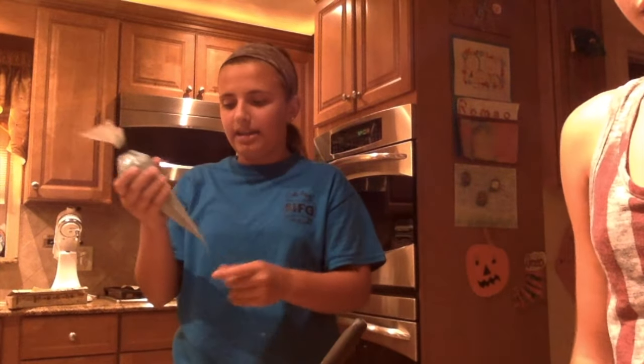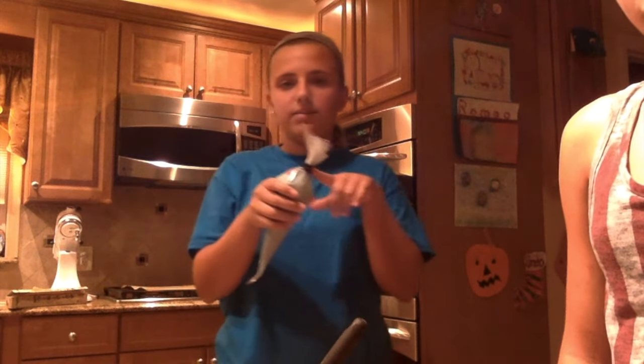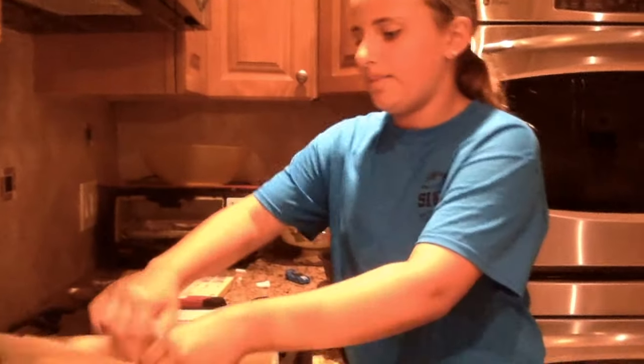So we just put all of our mixture into a piping bag. Or if you don't have a piping bag, you can use a Ziploc bag and cut the side. And we just tied it with a plain old hair tie, or you can use a rubber band, or anything you like. So this is our parchment paper, and we're going to line our pan with it.